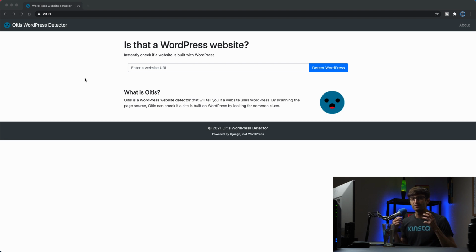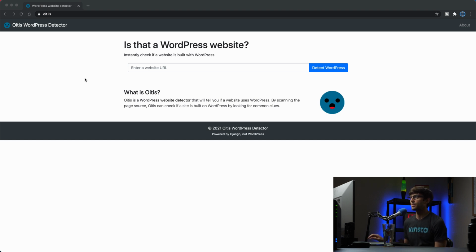So anyway, putting that aside, like I mentioned, there are existing WordPress website detectors, but what I found with them was that they are very inconsistent, and some of them are even inaccurate. So I figured that I could do a better job of making a WordPress website detector. And at this point, as far as I know, I have 100% accuracy with being able to detect WordPress websites. So I'm going to do a couple demonstrations here, show you how this works, and show you how simple I tried to keep it.